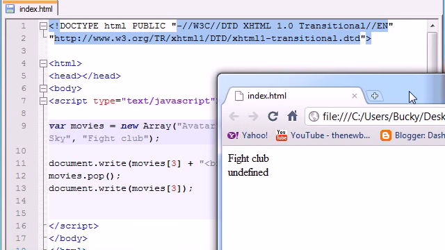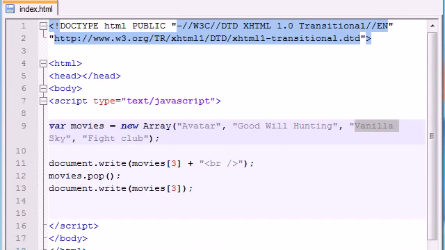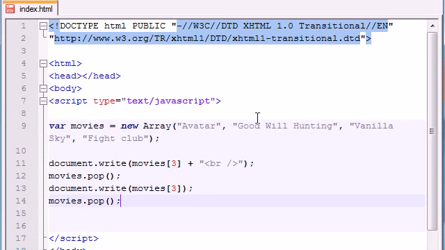So that is what the pop method does. It removes the last element from the array. And what we can do here is call it again, and then it would only have 2 in it. So again, we can call it as many times as we want. It's simple and self-explanatory. So now that you saw it, you can begin moving on to my next tutorial. So remember, join converts an array to a string, and pop removes the last element from the array. As long as you understand those concepts, you're ready to move on to my next tutorial.